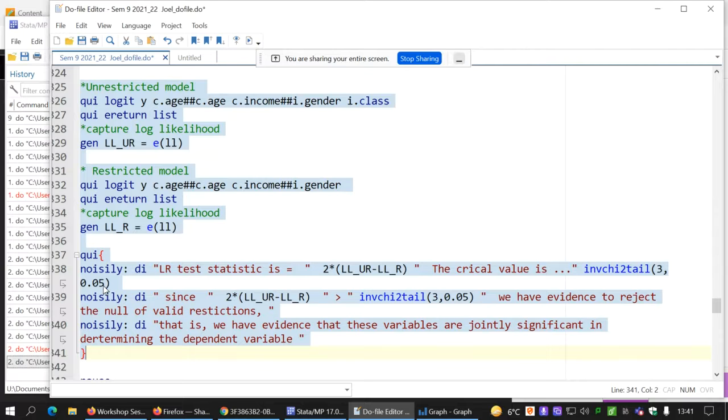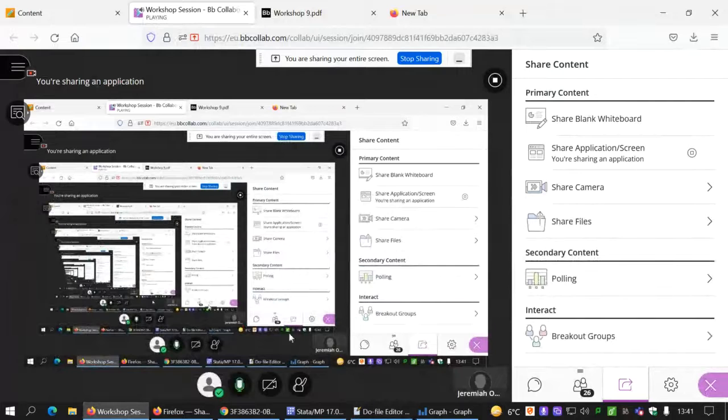So there are 4 restrictions generally, minus 1 basically. Don't worry too much about that. We didn't cover this in the theory this week because we didn't have time, but I will cover it next week briefly, because the likelihood ratio test will come again further down the line. All right.